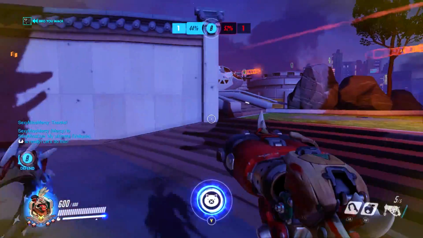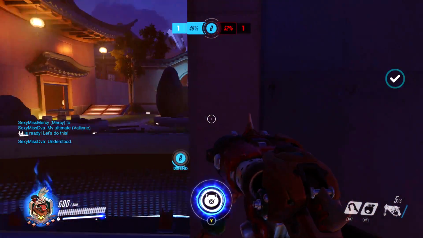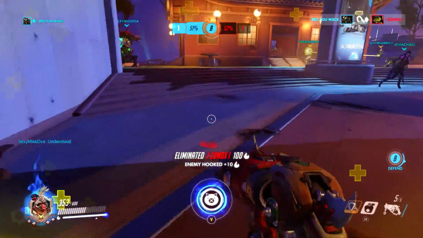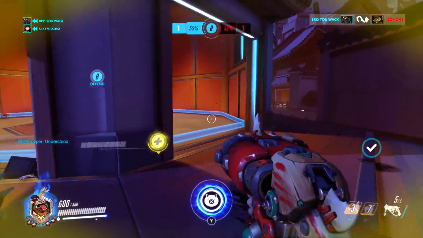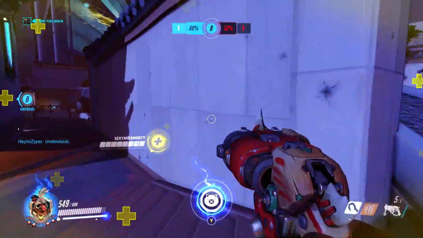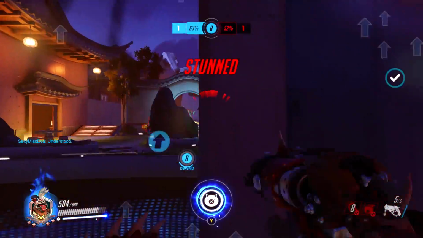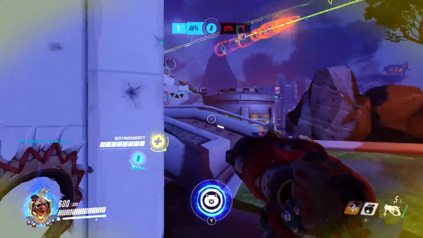Be it a Tracer, be it a Genji, and maybe a Doomfist, I guess, but those are really the big agile heroes that can benefit from not only a higher sensitivity, but going against someone that has an extremely low sensitivity. So when it comes to a low sensitivity, I won't even argue for you guys, because you should not have the default settings. But then it gets into the conversation, okay, well, how high do you need to go? Do you need to go to 60-40? Do you need to go to 80-60? Or do you need to go to 100-100?